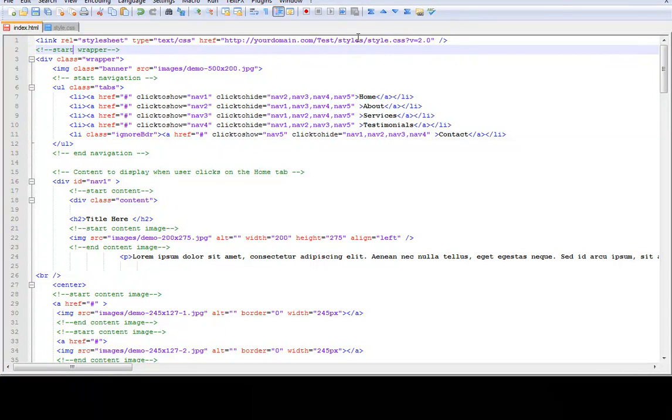If you make any style CSS changes, you're going to change this. All I do is, let's say I made a change, I just come in here and move that from 2.0 to 3.0. You have to understand this: all this is doing is making it look like a new URL on the end, but it's really not. What does that is that question mark. So it's just kind of falsifying a new URL to force a change.